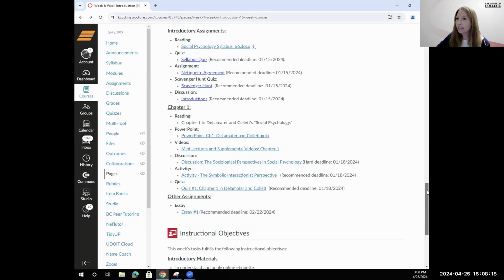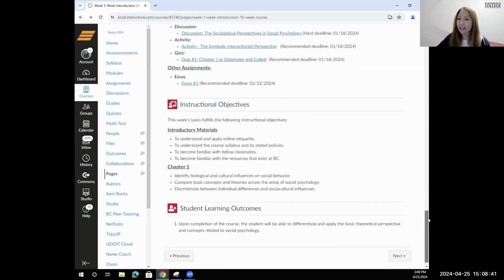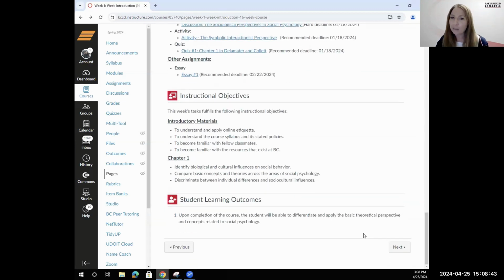I organize this page based upon, in the first week, those introductory assignments, going into chapter 1, all the material organized after chapter 1. And if there are other assignments coming up in the future that they need to start working on, I include those as other assignments, so they become a little alerted about those things. And of course, they have the instructional objectives for the week and student learning outcomes as well.